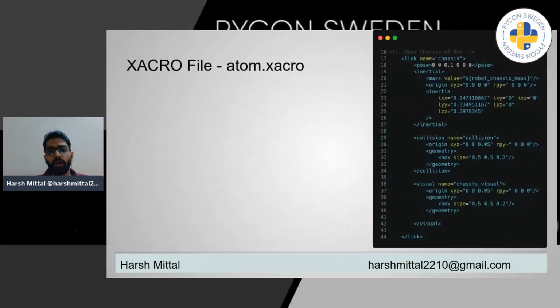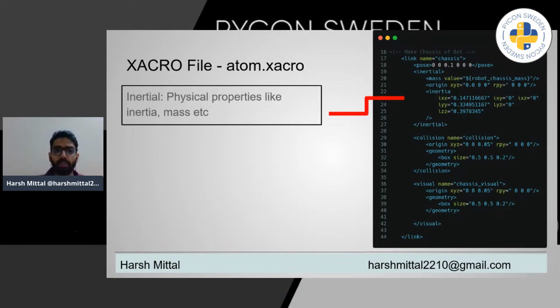Okay. Now everything in the Xacro file is added as a link. So each component, for example, if you want to add a box or chassis, then you need to add it as a link. So over here in the example, I have shown you the code for a chassis, right? There are three things that we need to add in a link. First will be inertial. So this is basically the physical properties, for example, your inertia, mass, etc. Next come your collision properties.